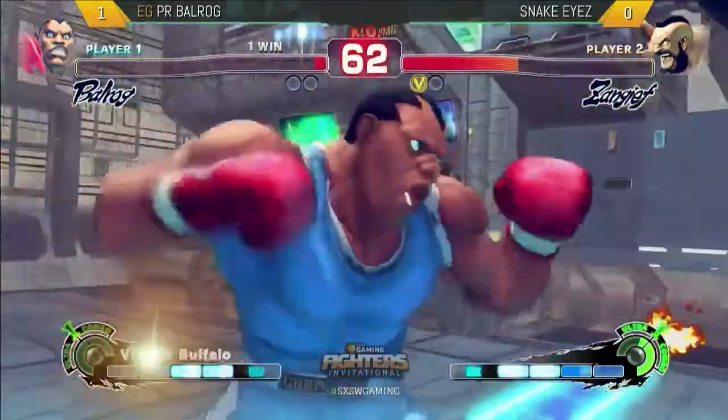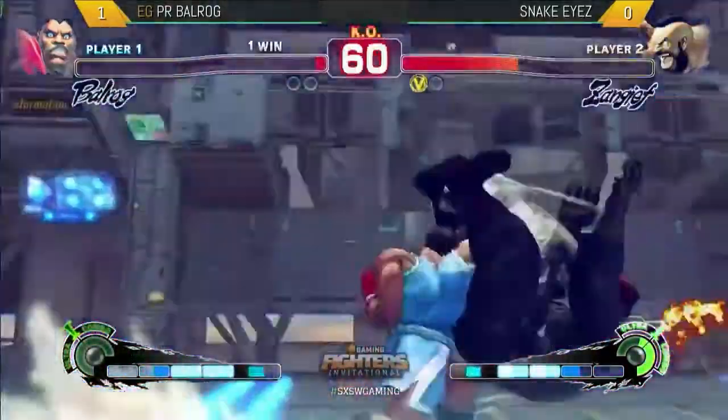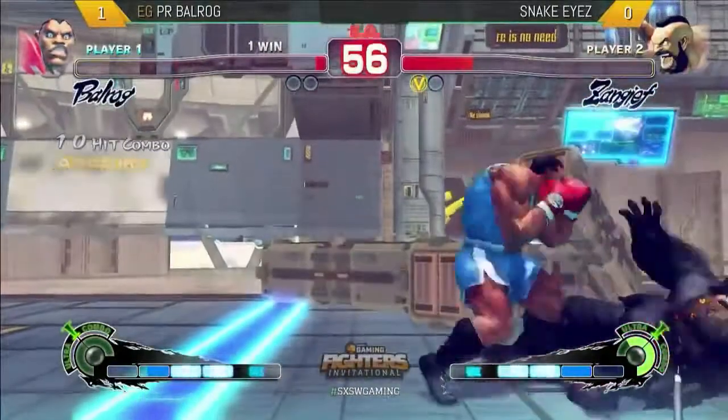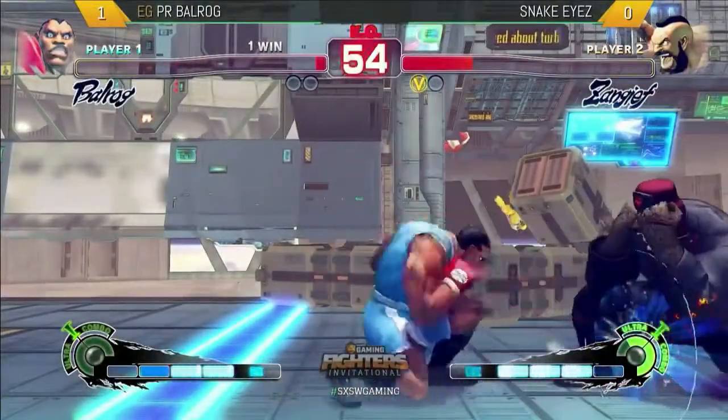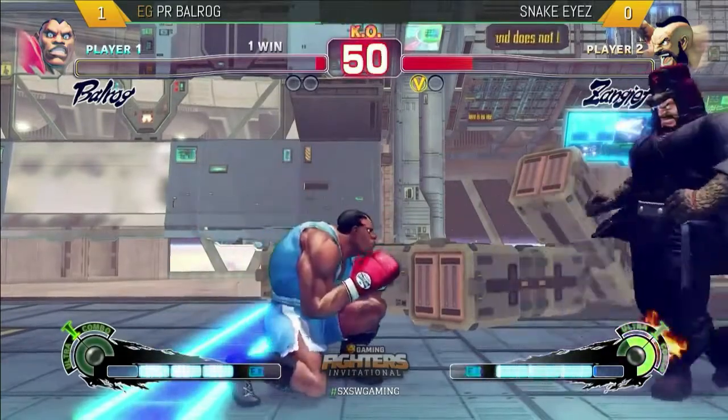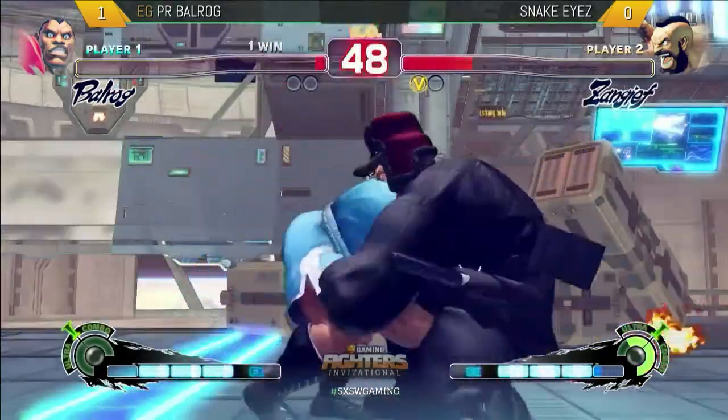Oh, there we go into Ultra. That was a big risk. If that had been blocked, Snake Eyez would have gotten the punish, and that was the game. But now PR Rog is trying to give himself a chance there. And he even stays close. Another risk to take. But he has to take risks, you know, to come back.